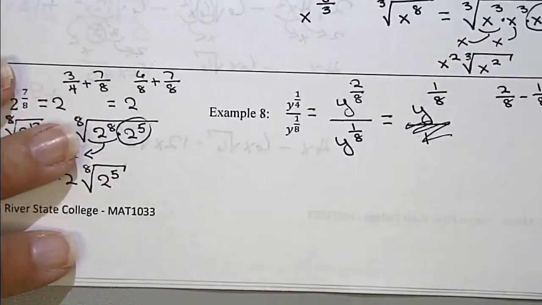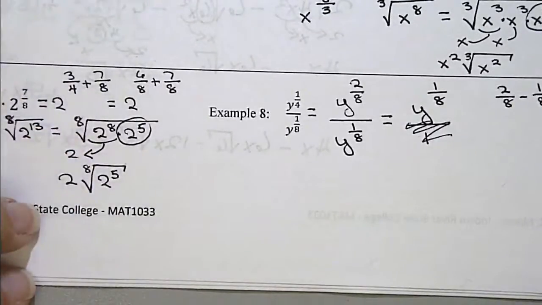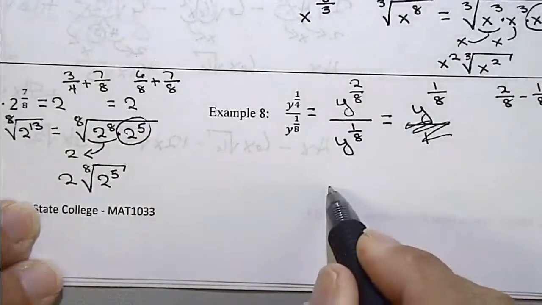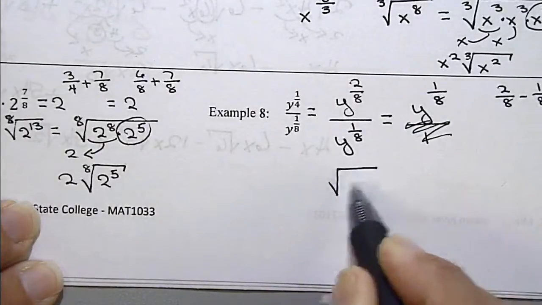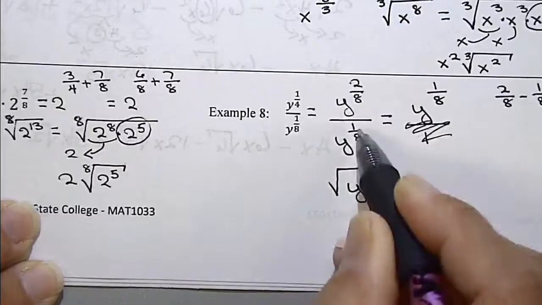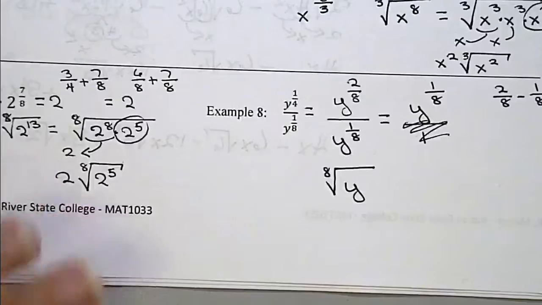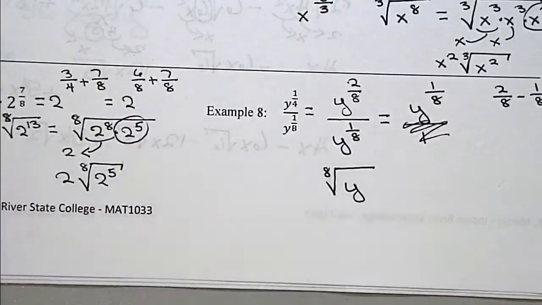Now, write it with radical notation. It's got exponential notation. It's written as an exponent. Change it so that it's got radical notation. In other words, it is now the root of y to the power of 1, but that index is an 8, isn't it? And then you look under that radical and you say, are there any 8ths? Are there any 8th roots? And no, it's just y, isn't it? And that's as simple as we get.